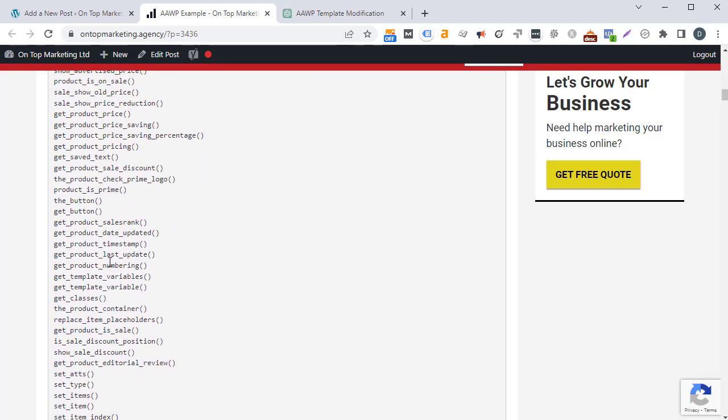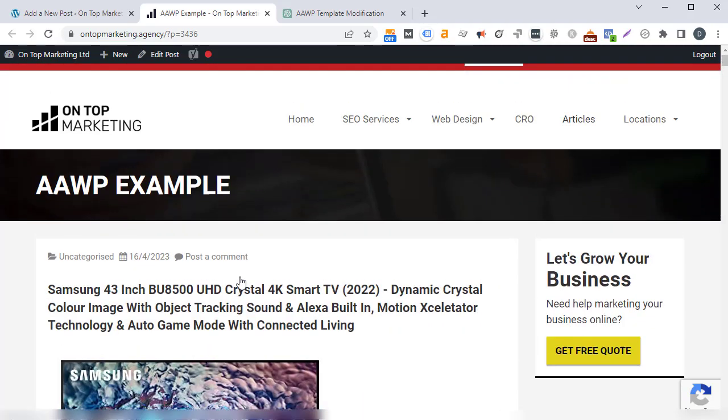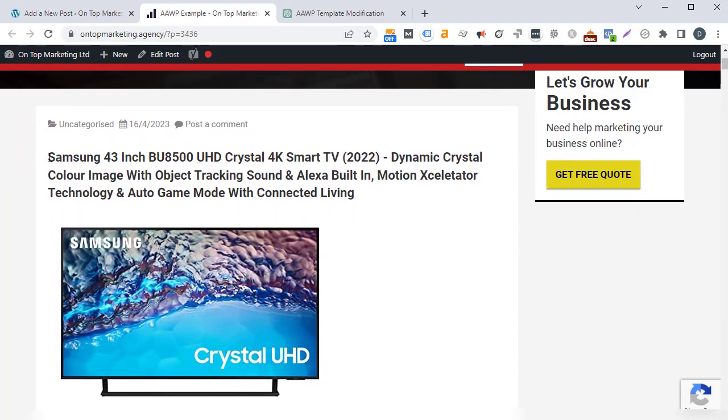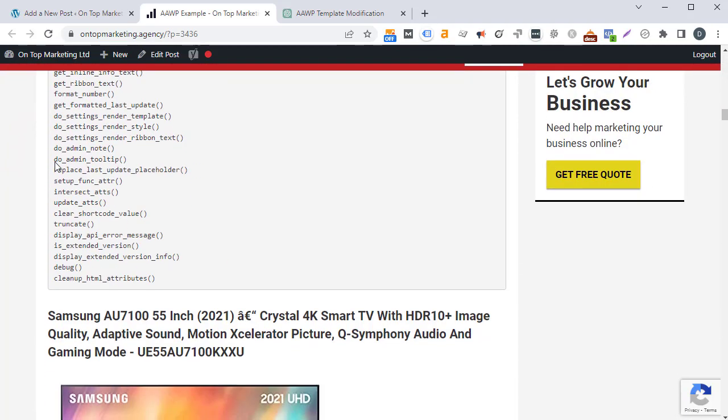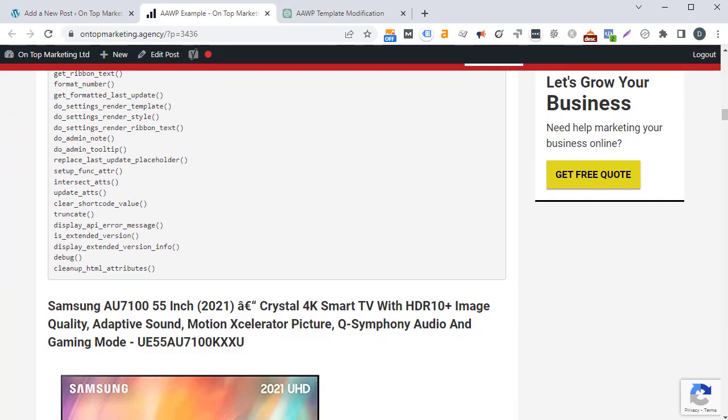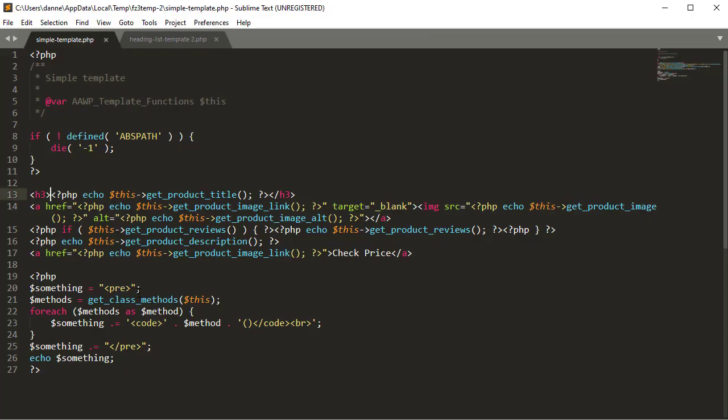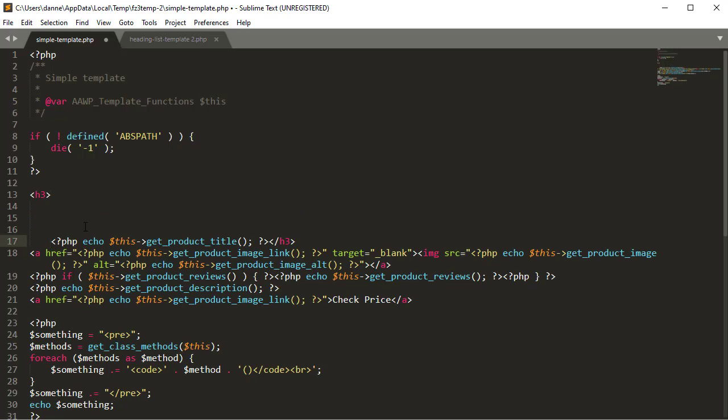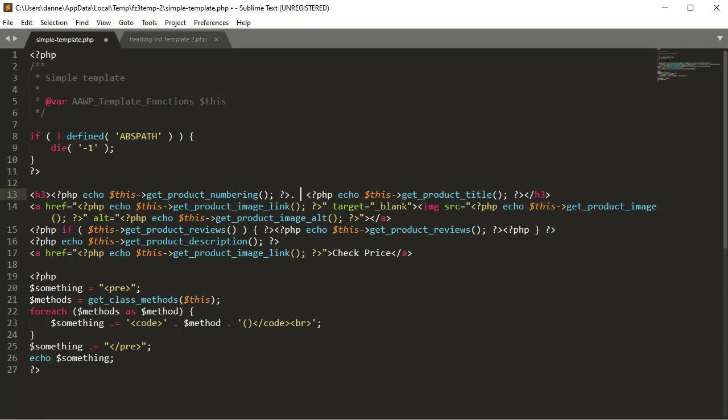And the best one is actually this right here. I was using this a lot. So you see it says get product numbering. What that will do is that will put a number one here, for example, if we want to, a number two here if we want to, and it'll increment it on its own. So I'll show you how to do that. What you basically do, I'll just move this down quickly so I can show you. If I grab all this, paste that there, and then just get that bit and replace that with that, and then put a full stop after it, then that will be one dot space, and then we put that there.